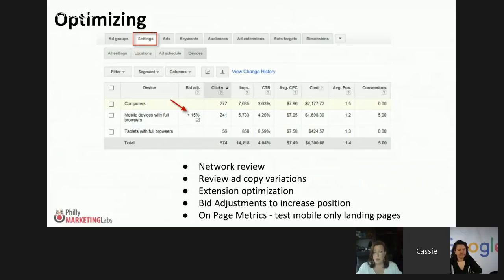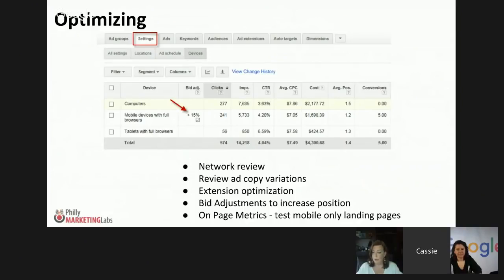Extension optimization: you can't really run a lot of testing with the extensions, like A/B side-by-side testing like you really could with ads, but you can still try new ones out and see if those either get more clicks or your ad itself gets a higher CTR with that extension visible. Some extensions are kind of weird. Site links, I find a lot of people don't really even click the site link, but it still gives another layer and more depth to your ad. They're still probably more likely to click the headline, but you'll get a higher click-through rate with those available.